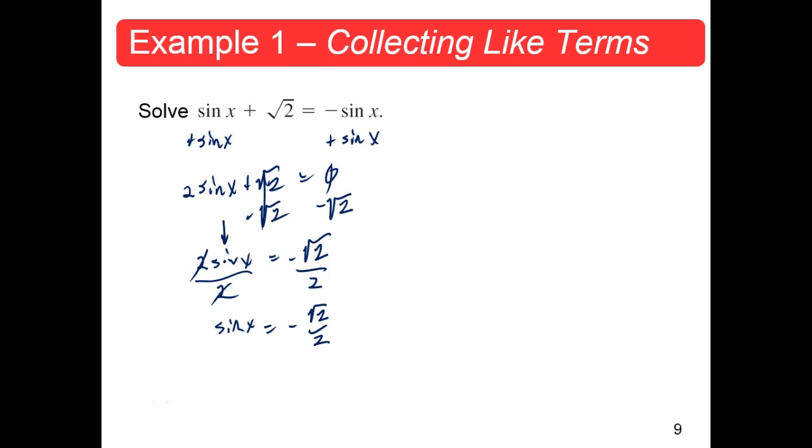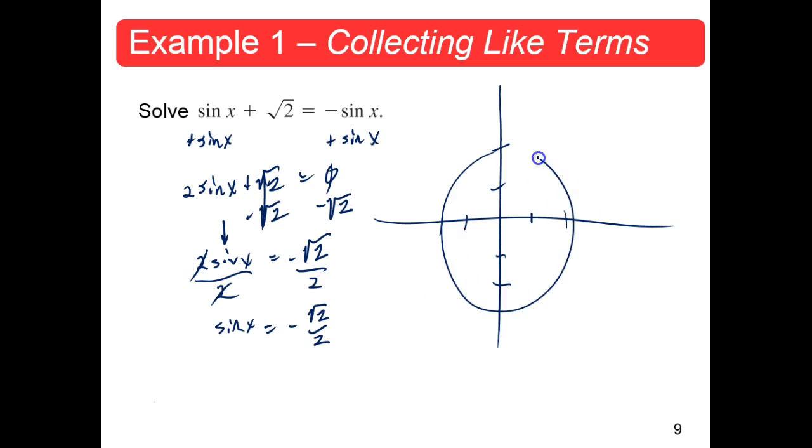We'll do negative root 2 over 2, but I'm just wondering what will it be? What angle is related to the sine of what angle is root 2 over 2? Pi fourths, that's the key. And in the third quadrant, here I'll do a radius again. So there's our circle, pretty ugly circle. You're either in the third or the fourth quadrant, and at pi fourths, you split that quadrant exactly in half.